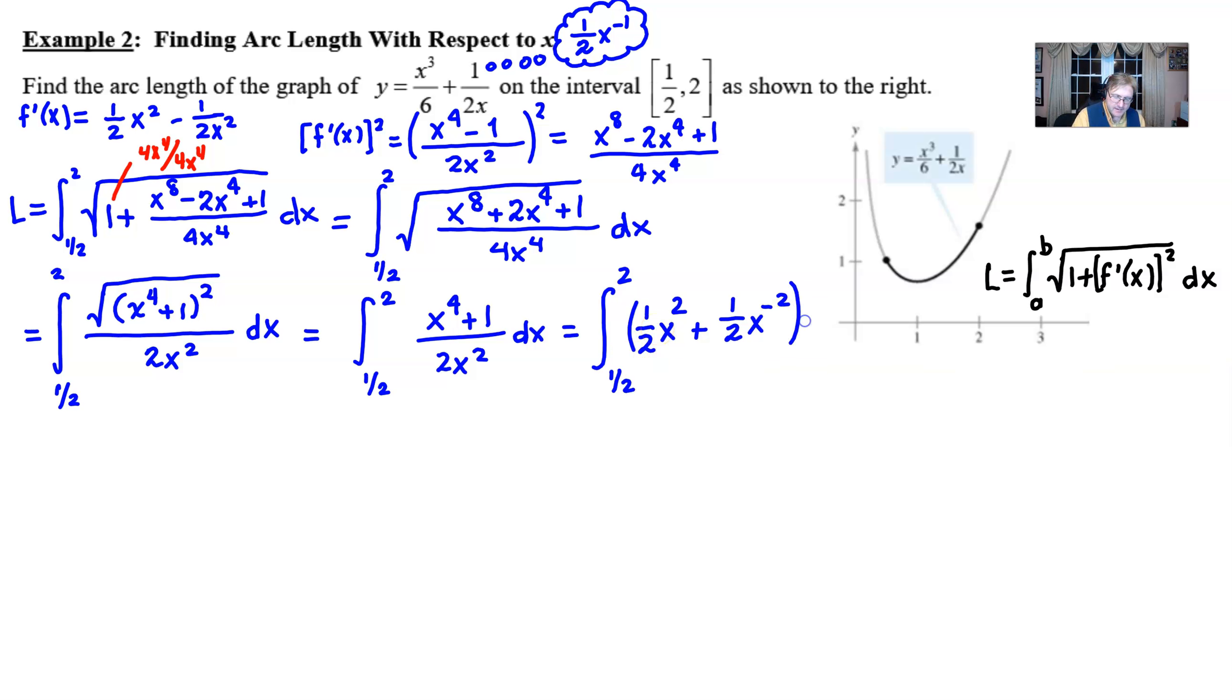Now we are ready to integrate, took us a while to get to the stage where we could finally manage this. I think the anti-derivative is pretty tame. We have one half x cubed over 3 which would become one sixth x cubed and then if we integrate one half x to the negative 2 the one half is going to stay there, integrate x to the negative 2 you would get x to the negative 1 over negative 1 which just means the one's going to come out in front and my boundaries are still two and a half.